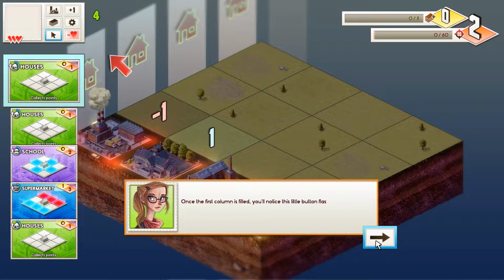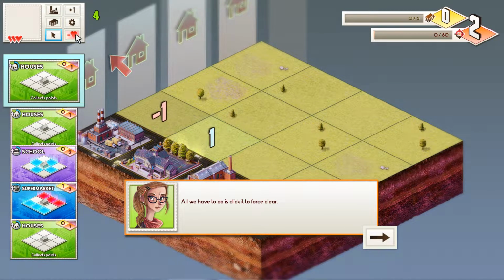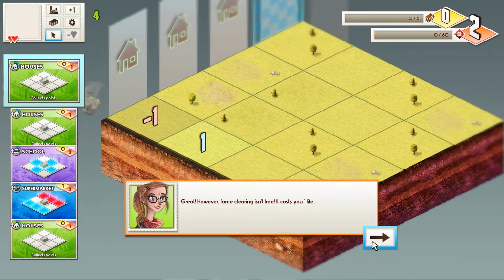Once the first column is filled, you'll notice this little button flashing at you. All we have to do is click it to force clear. However, force clearing isn't free. It costs you 1 life. You can see how many lives you have left here.